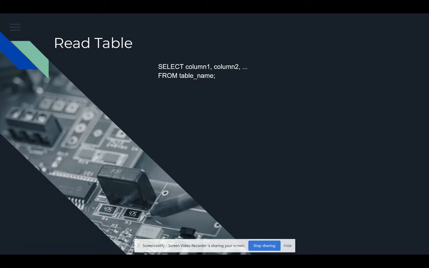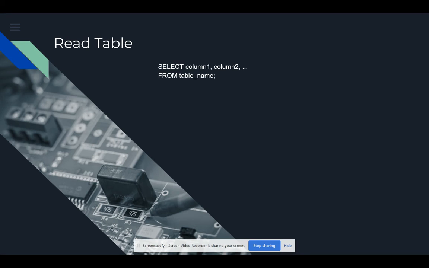There's also the ability to read a table, and reading is really just querying your data. You're selecting your data from the table, and the syntax for that is select followed by the columns that you want to select, and then from the table that you want to select from.